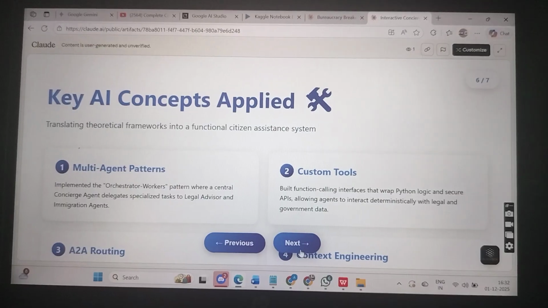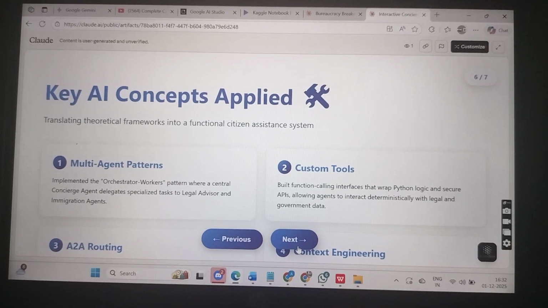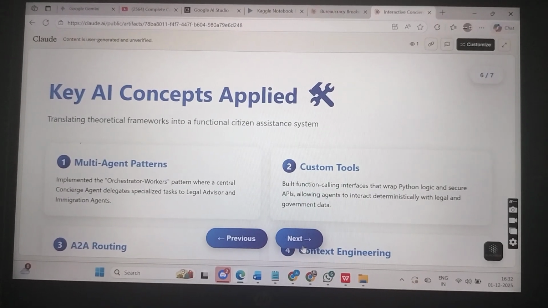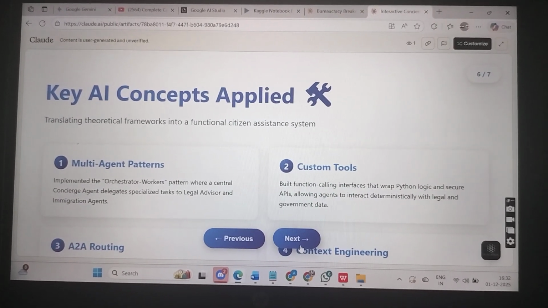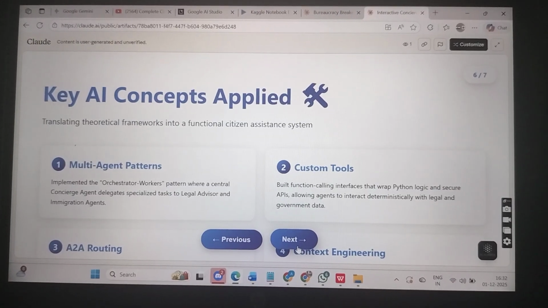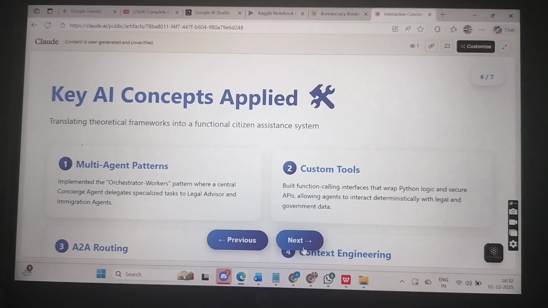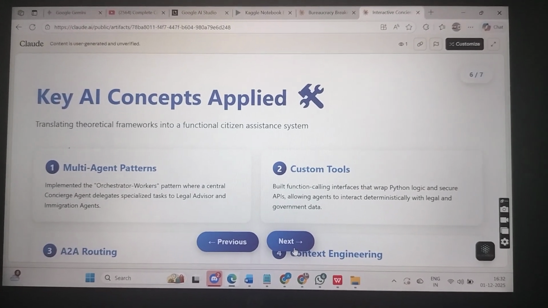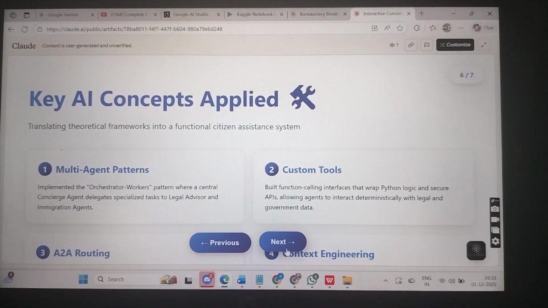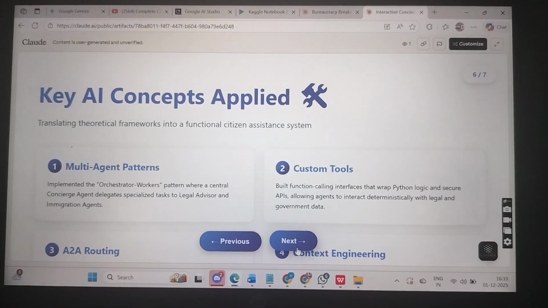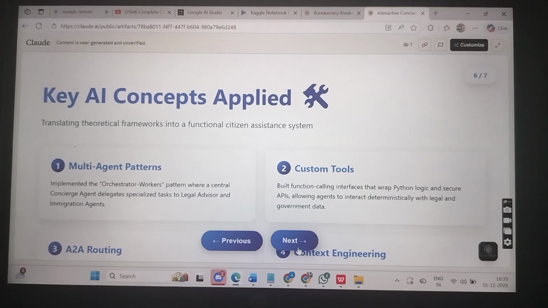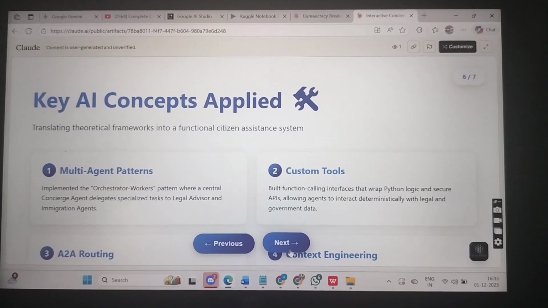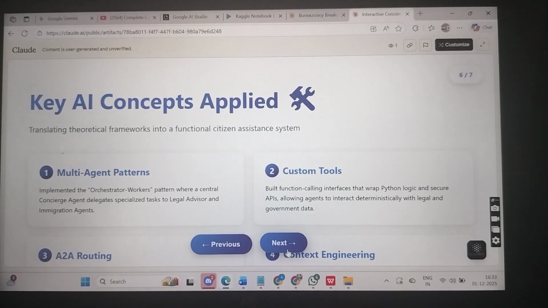Next are the custom tools, a function-calling interface that wraps Python logic and secure APIs, allowing agents to interact deterministically with legal and government data. Next is the A2A routing that we use for our AI agent, and then the context engineering that we incorporated for handling the context and the queries given by users to the AI chatbot.